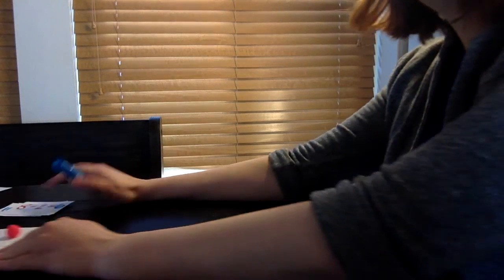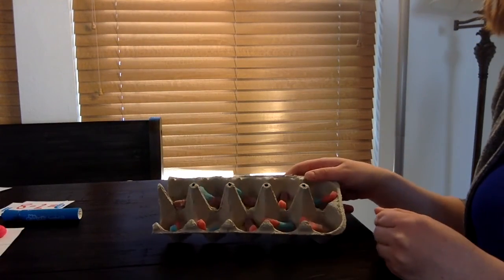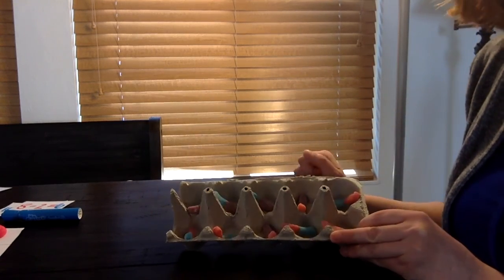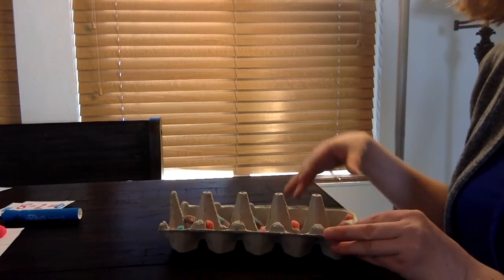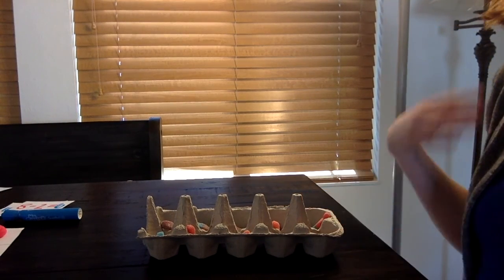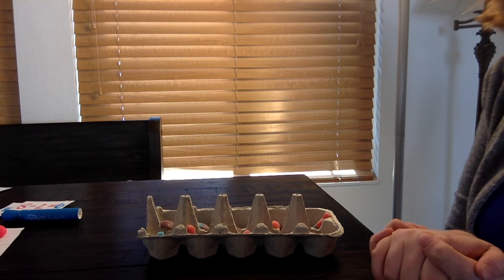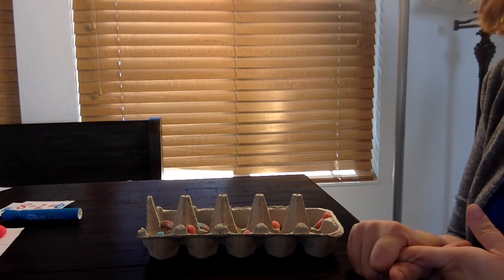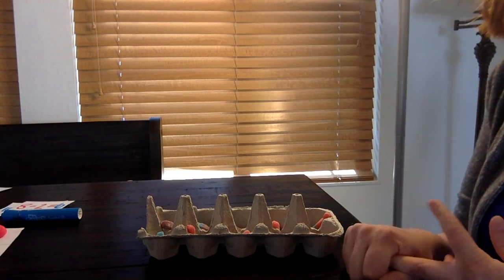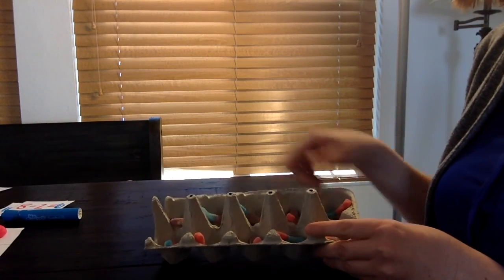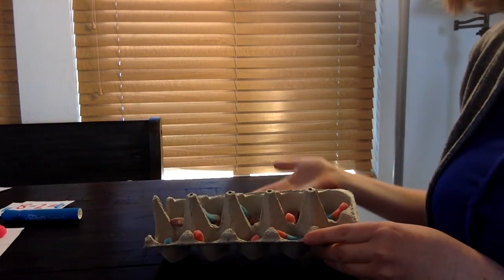My next activity I want to show you, the last one I want to show you, you're going to need an egg carton. So I have an egg carton. What I did with my carton is I cut off two of the little containers so that it gives me 10. 10 is the magic number in kindergarten. You want to be fluent when counting within 10, subtracting within 10, adding within 10. So 10 is the kindergarten magic number. So I have a 10 egg crate here.